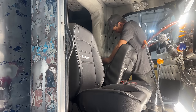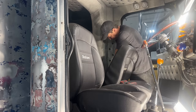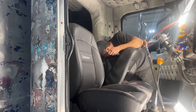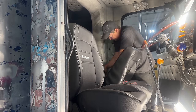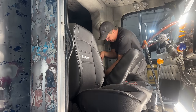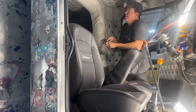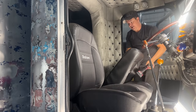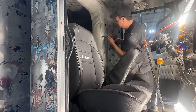Now, I know the loyal followers of the channel will remember an episode where I went to a junkyard and I was looking for the big hole rings. What I'm up to today is I'm looking for these, which are the ones I need. Basically I'm doing a big hole conversion, and these are larger rings. I found one of them, but I still haven't found the sleeper one. The idea I was thinking of was actually doing a big hole conversion on this truck. And if I was gonna do it, now would be the time.